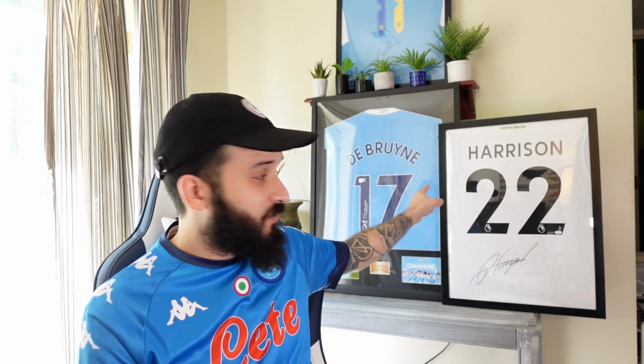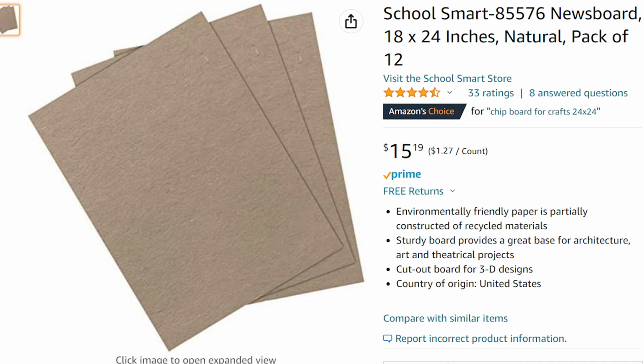And there it is, all done. So yeah, this is a great alternative way to frame your jerseys. If you don't want to spend a whole lot of money on getting a real frame that's meant to do these kind of things, and you don't mind how it looks, just displaying the whole thing like this, that's all you really need. You just need a decent size frame, which is for me 18 by 24 inches. Go to Target, go to Walmart, we can buy cheap frames. Just stick with those, it's totally fine. I do recommend buying the chipboard. The chipboard, I want to say I spent $15, but it came with 15. So $1 per chipboard? Oh yeah.